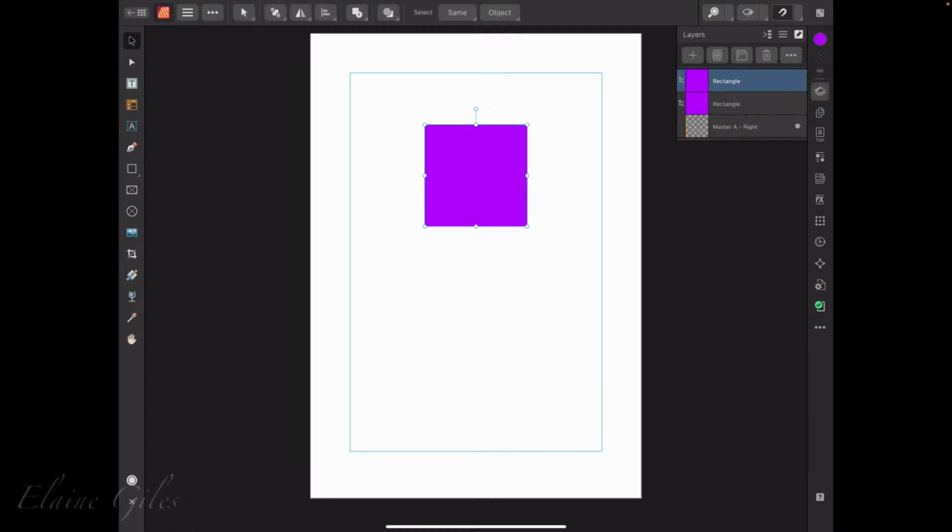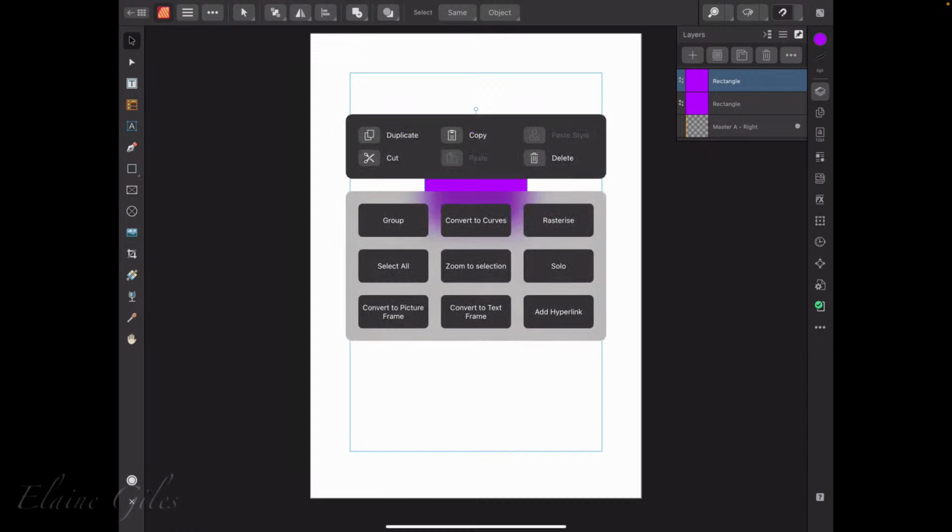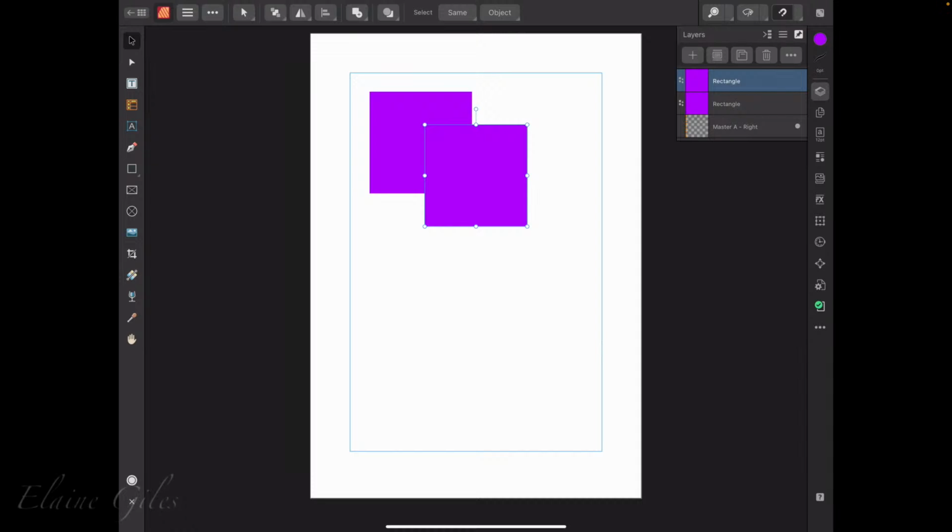So if we go back into there, you can see up there, I do still have the 2 rectangles, it's just that I'm not actually seeing them. So tap and hold on there, go back into there, solo again, and it toggles it on and off. So if you're working on something and you want it in isolation from everything else, that is a really great option. Right, before I move on, how are we doing for questions?